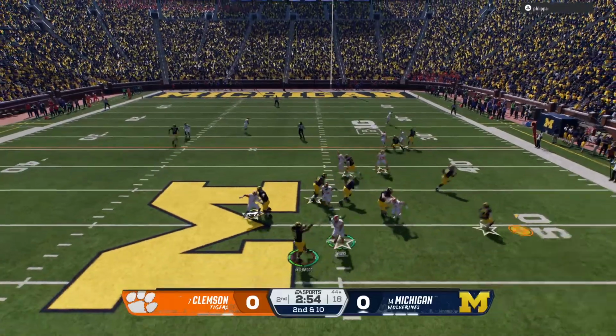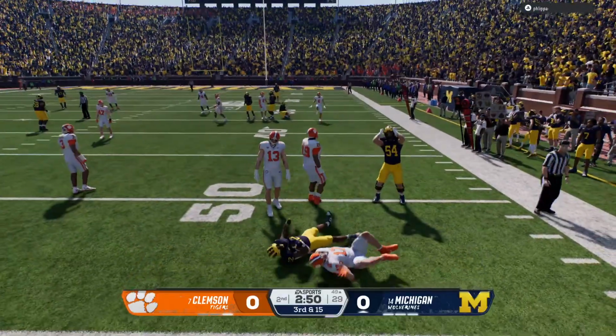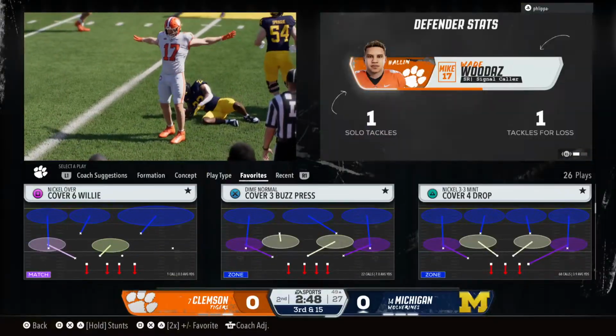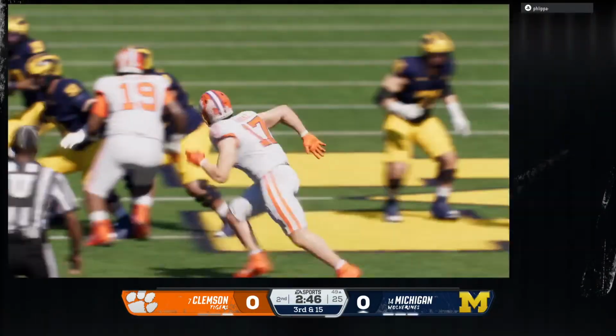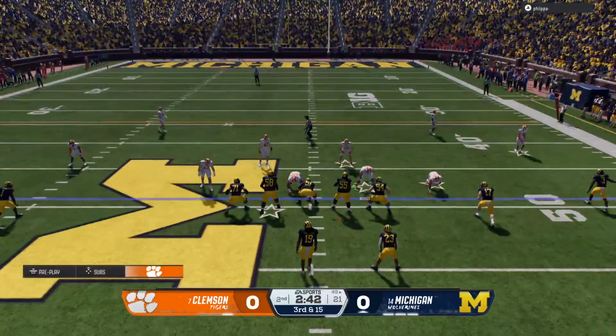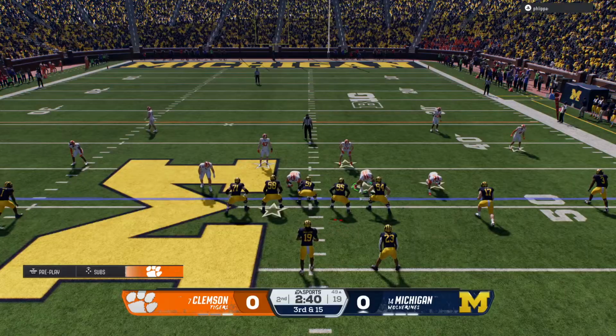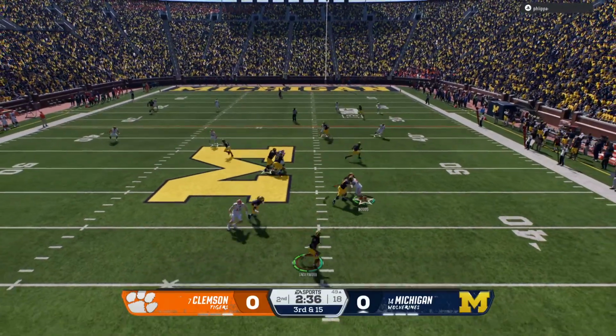QB tries it again here on 2nd and 10. Looking to set up a screen pass here. Defense flies in. They make the tackle behind the line of scrimmage. You know, he had nobody open downfield because of great coverage there by this defense. But what I love to see is how they run to the ball. He checks it down, and this guy's got nowhere to go. It's a big loss. Now in 3rd and very long, looking to throw.